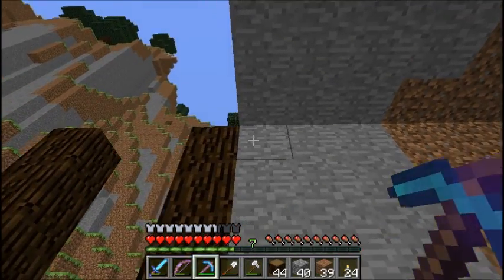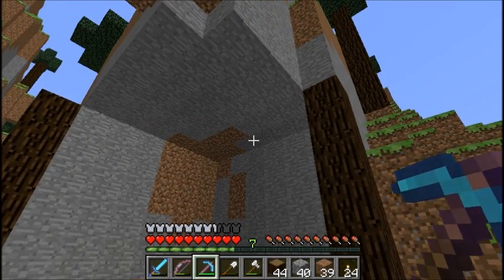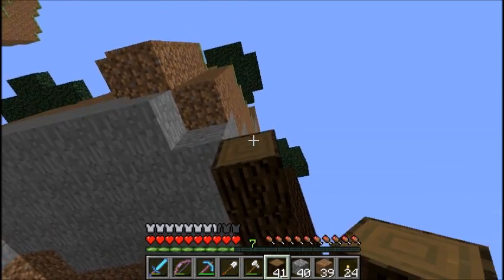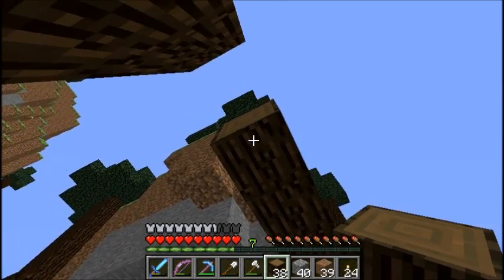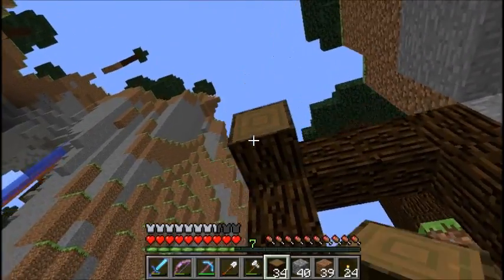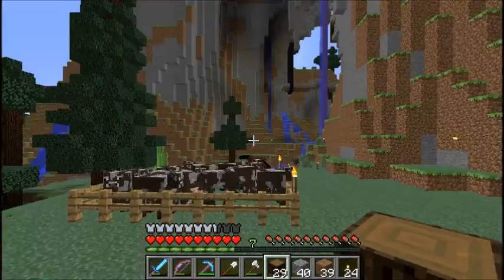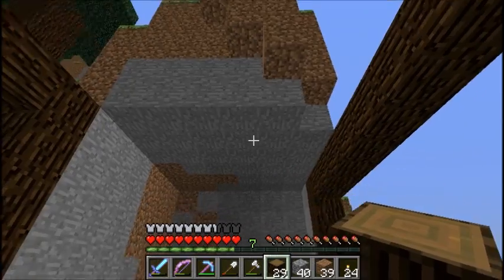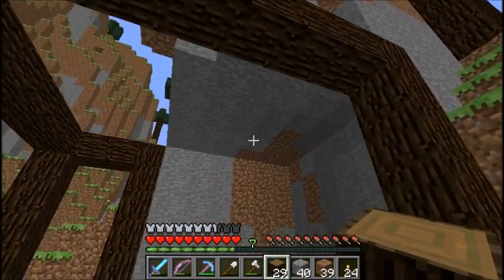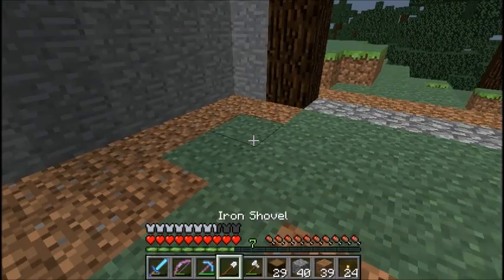Do I want to tear this whole thing out? I don't know. Because I was thinking about doing this kind of like support beams or whatever. I just noticed that tree right there. That's weird. That's really weird. Oh well. Okay, so I'm thinking there should be some kind of support beam looking structure.